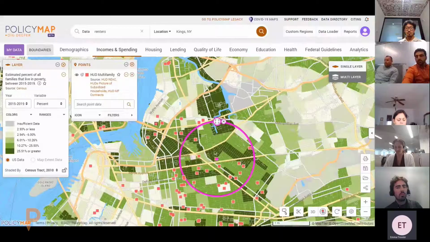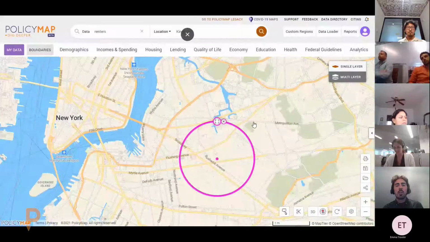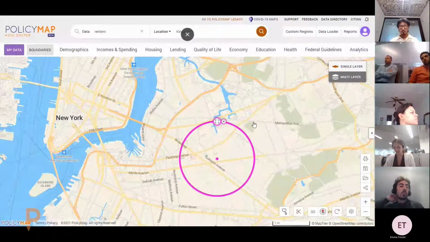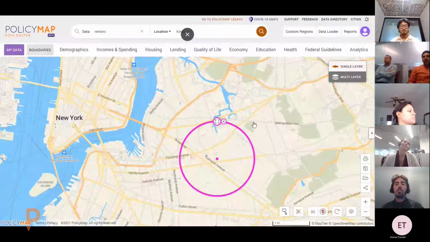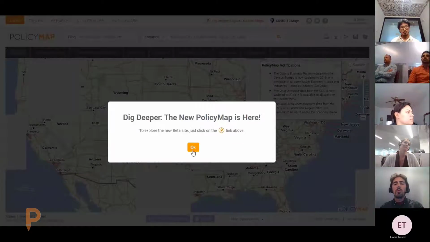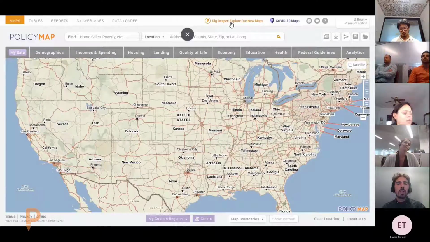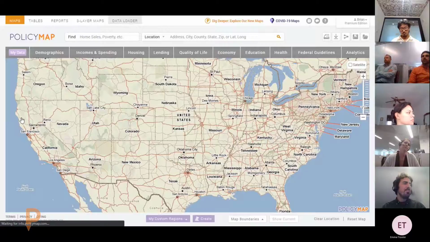I agree. Okay. So the data uploader is one of the last functions that's just in the legacy tool. Once you've uploaded the data, you can see it on the map from the new platform, but in terms of actually doing the upload, you have to use the data loader through the legacy platform. So I'm just going to do that toggle that I talked about at the top, and then I'll click on this data loader tab here.